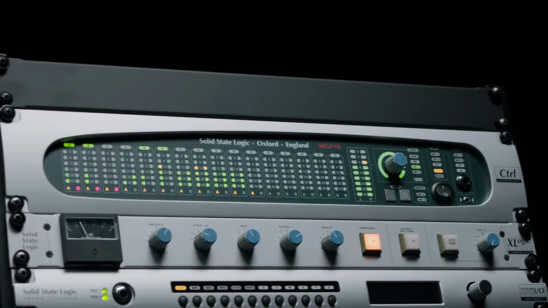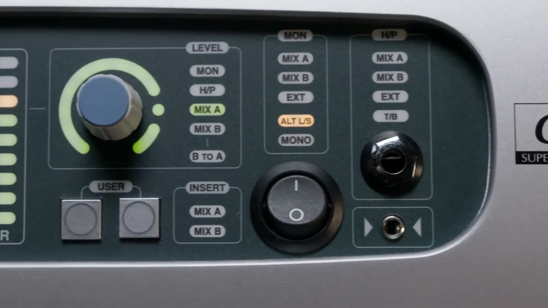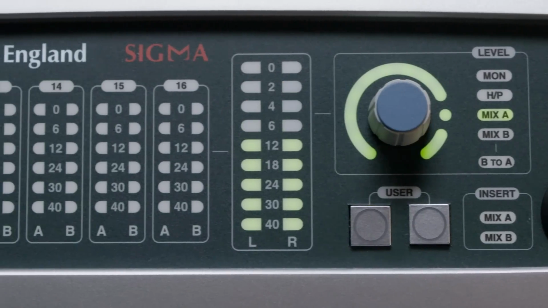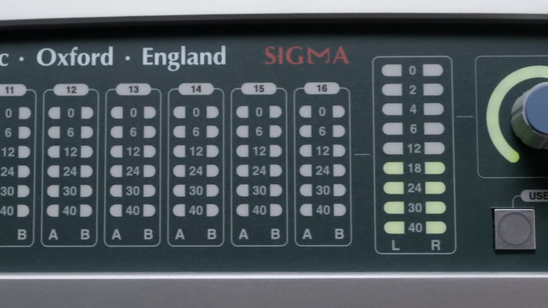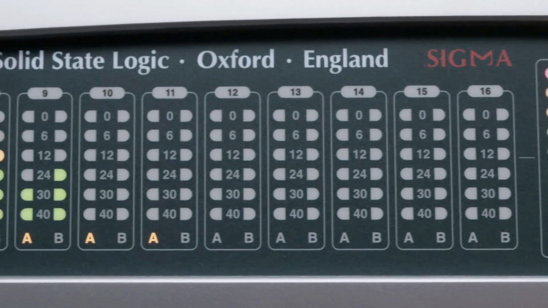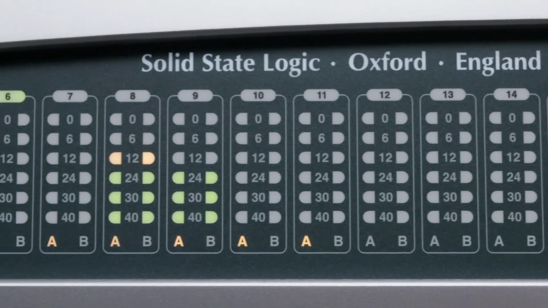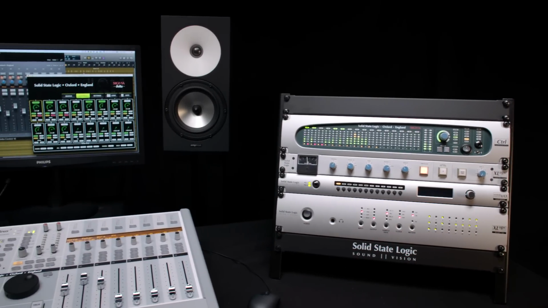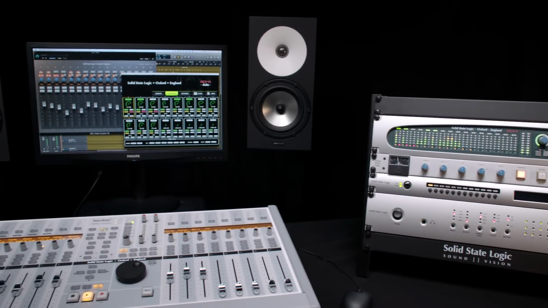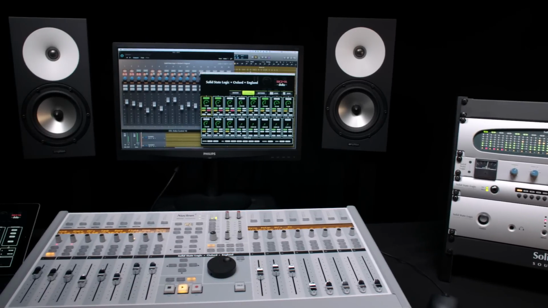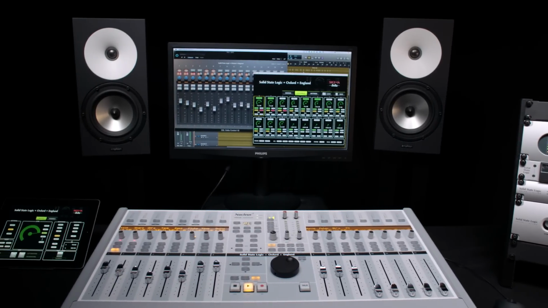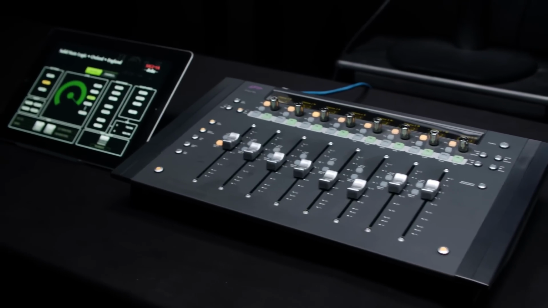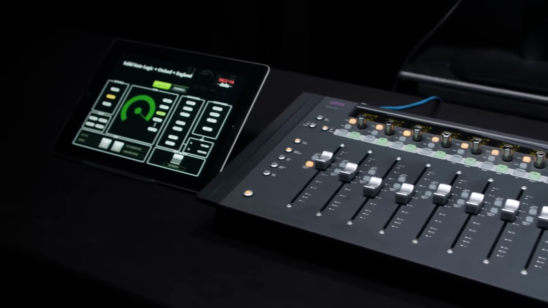Sigma is a remote-controllable SSL analog summing mixer built for the modern DAW-centric studio. Sigma uses the same super analog mix bus as the Duality and AWS consoles and delivers it in a 2U rack mount design. Sigma offers complete remote control of the analog path via SSL's Delta plugin technology, remote application, and iPad app, as well as allowing control via SSL's own Nucleus, and with the new version 2.1 software, other UConn and MCU control surfaces as well.